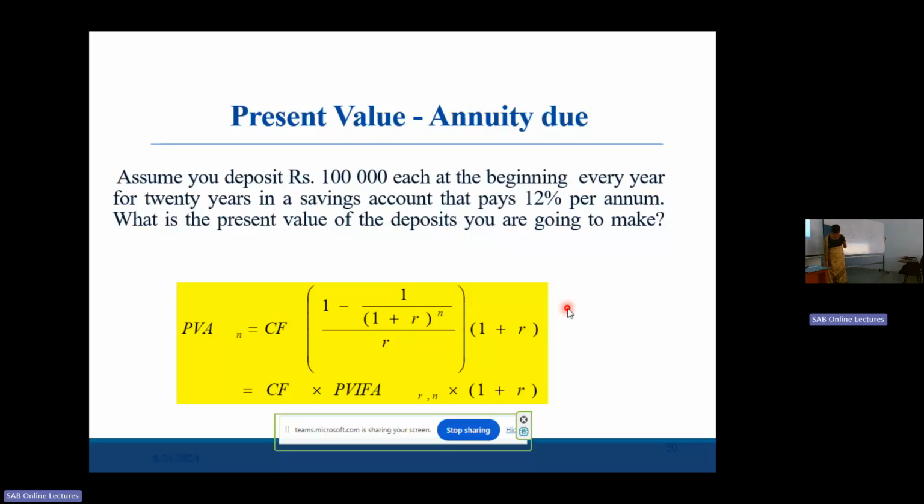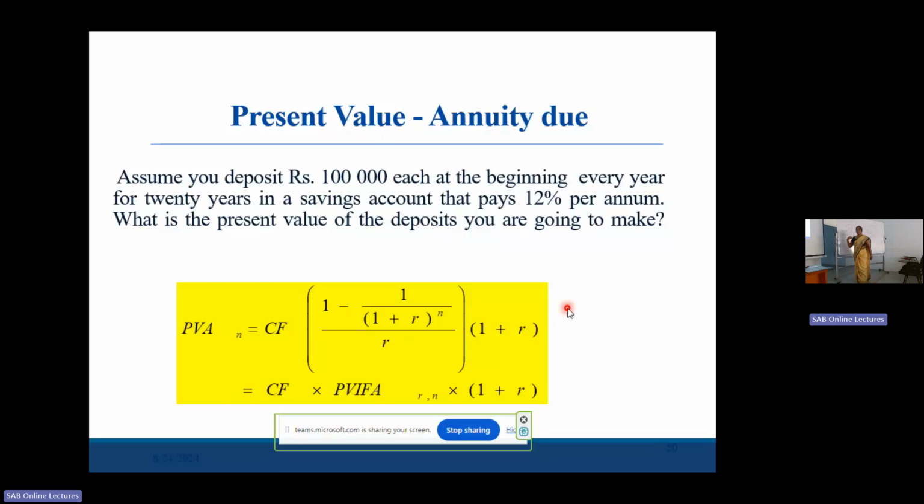Now you can see, if the cash flows occurred in the ordinary way, the present value is 240,086. If it occurred as an annuity due, the present value is 2,735. So this is higher than the ordinary one. What is the reason? Time value of money. Because in this case you are getting this 1,000 today, earlier, immediately. So it is valued higher. The reason behind it is the time value of money. The mathematical reason is that it is multiplied by 1 plus r.